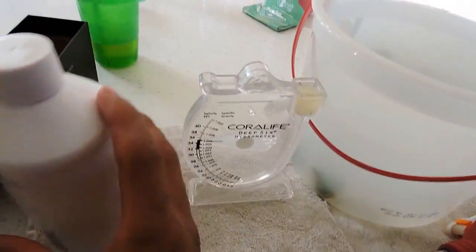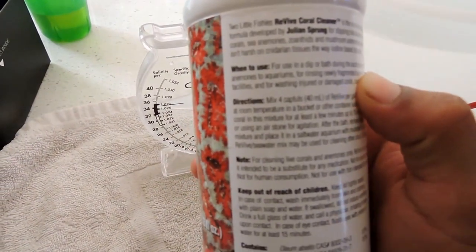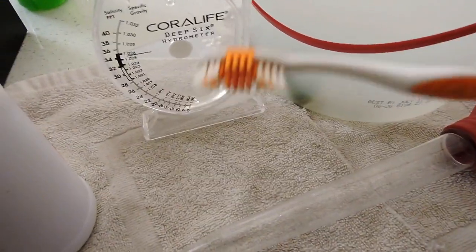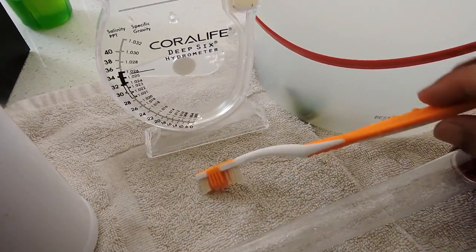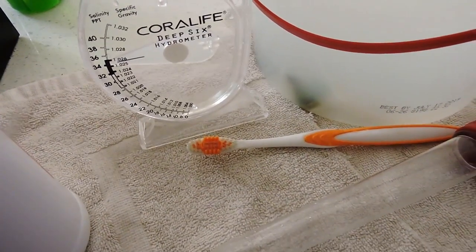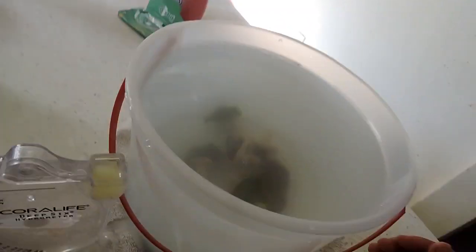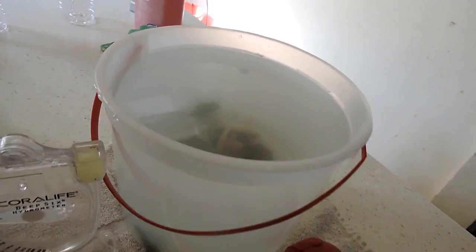So let's do this. Okay, the Revive, I thought it said 1 capsule per gallon, but it actually says mix 4 capsules of Revive per gallon. What we're using is the turkey baster and a toothbrush to remove anything that's on the corals. We checked that the salinity is right. I did not use 4 capsules, I'm only using 3 for this 1 gallon. And so dip them, have them here for 5 minutes, and that's it.